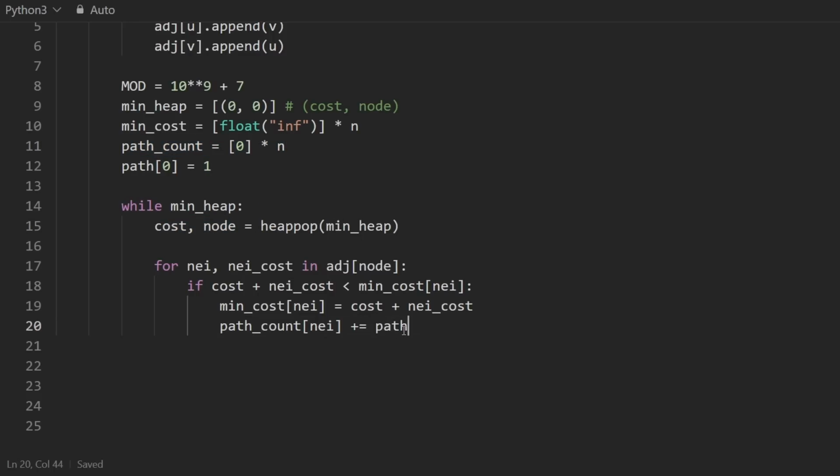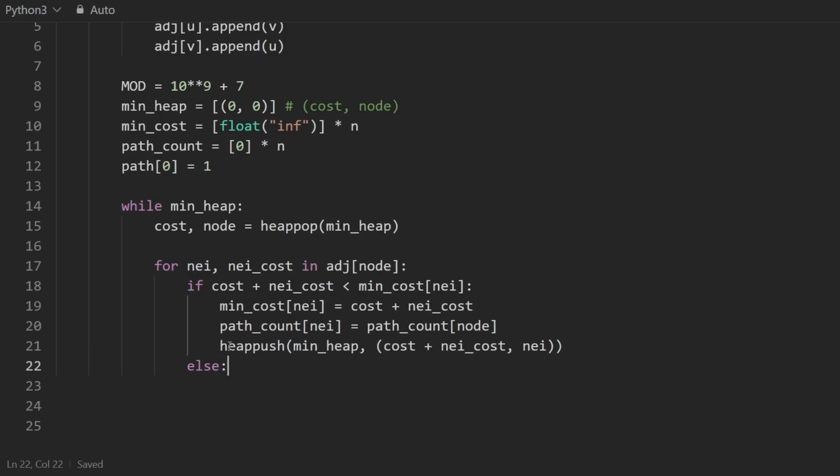So we say path count of previous node. It's actually not going to be incremented. It's actually just going to be set to that, because if we found a new minimum, then we should be updating this. And we're not looking at the neighbor, we're getting the current node. And we can probably just assume that that number is less than this large number because of the next step that I'm going to do. So we found a new shortest path to this neighbor. Let's also add it to the heap. Heap push to the min heap, this tuple with the new cost, neighbor cost plus neighbor cost, and then the node neighbor. So that's one case.